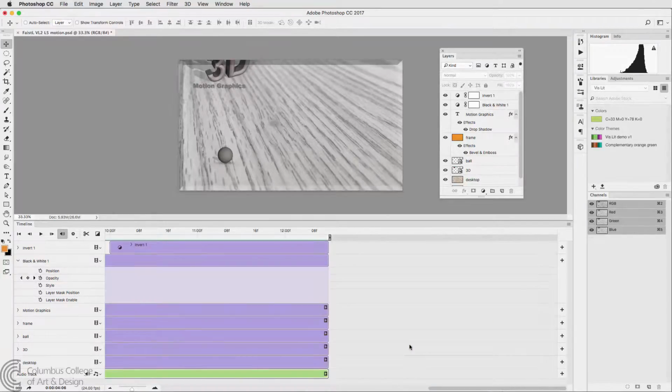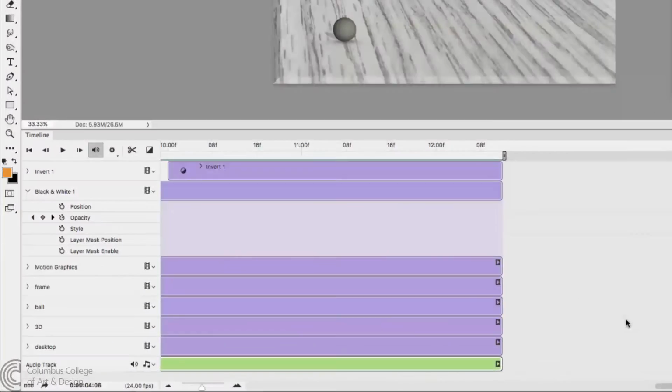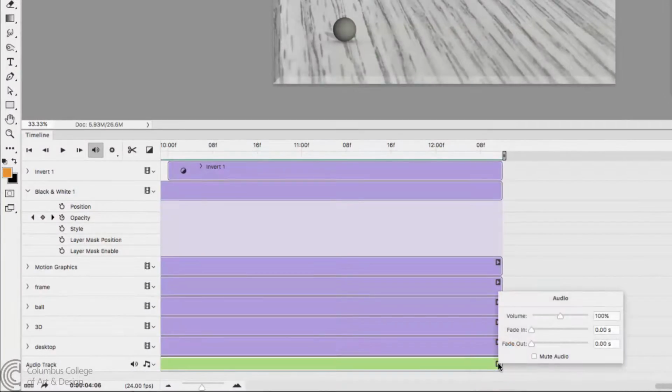And at the end of that audio track is a triangle symbol. If you click and hold on this, it brings up a menu for options for the audio. Go ahead and experiment with fading in and fading out timing. And so what I'm going to do is have it take a second to fade in and a second to fade out. Notice you also could increase or decrease the volume of the audio if that's what you needed to do.